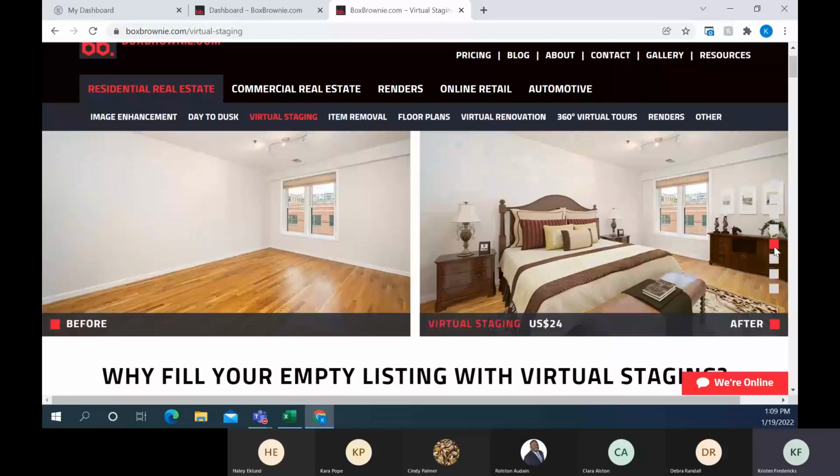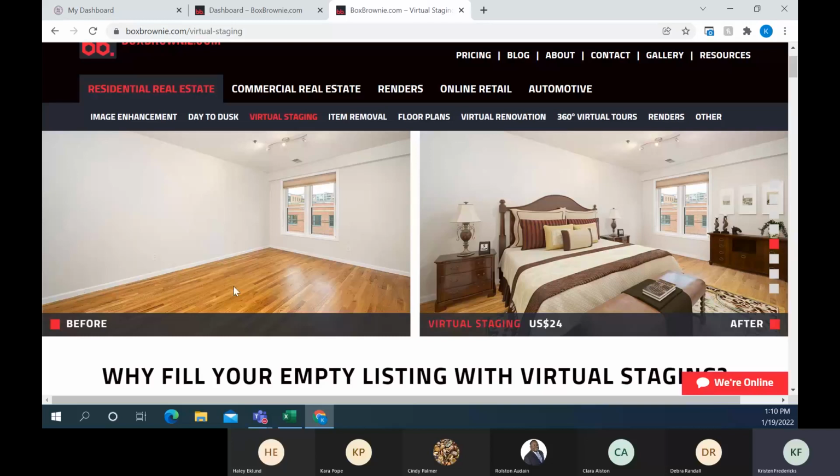Speaking of vacant homes, how many times have you seen this? You've uploaded photos to the MLS and the home has 4 bedrooms and they all look just like this. They're taken from the door. It's just a single corner. You have no idea what kind of depth and scale is in a room. This is a great way for an agent to be able to show the room sizing. So they're able to actually say, okay, this room can support a queen size bed, which is what this is, and a dresser and things like that.